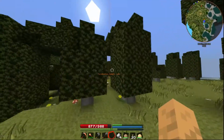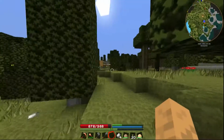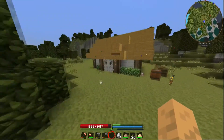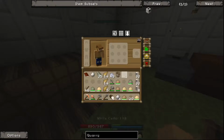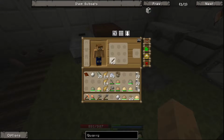That's pretty sweet. And basically what we need to do now is we just need to cook them all up in the bread. So we're going to get back to the house, and I am going to start the campfire, and you guys will see me in a few minutes because I am not going to sit here and make you watch me cooking bread. Here we go. We want to get a fire starter. All right, see you guys in a minute.